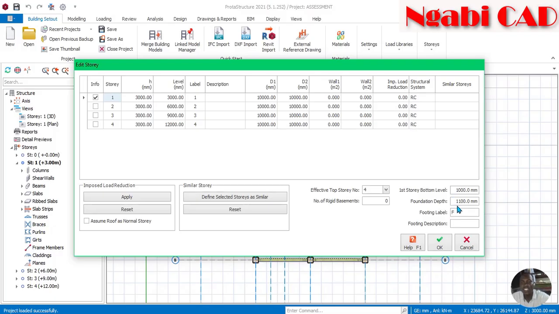And then the foundation depth, maybe we can call it 500. We have a soil which is very hard, so that it can resist all the forces brought by the structure. In our geotechnical investigation, let's say we found that we should use a foundation depth of 500, so we use 500.